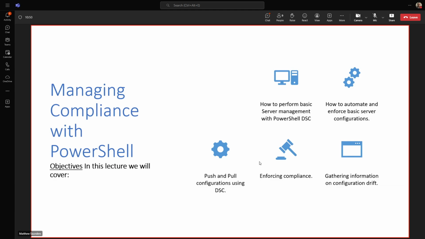The concept of push versus pull, like if you look at WSUS or group policy, that's a pull technology, right? Where the clients go and fetch their configurations periodically, right? On the other hand, you can also have a push model where some central server is actually telling everybody what to do and having to connect into them to get it to do it. DSC has supported both in the past, although I think Microsoft is moving away from that.